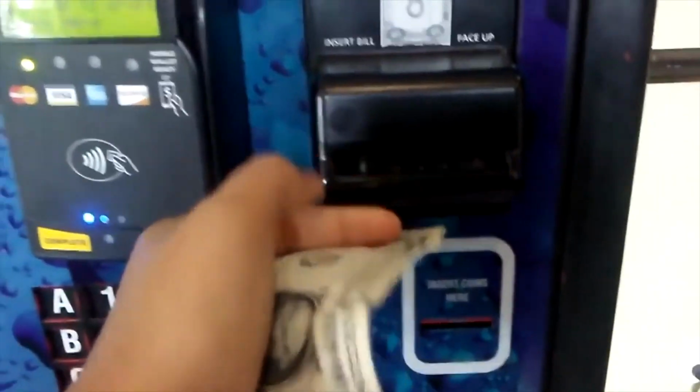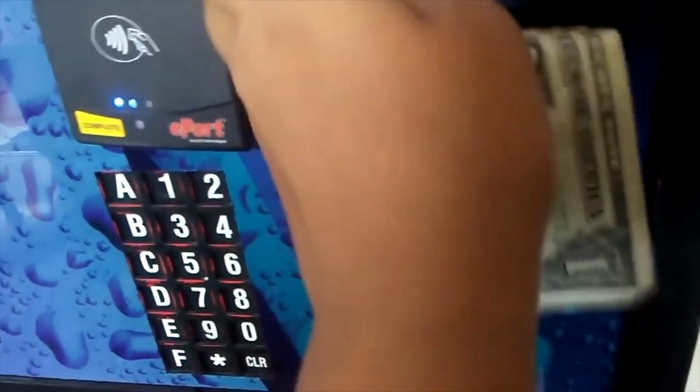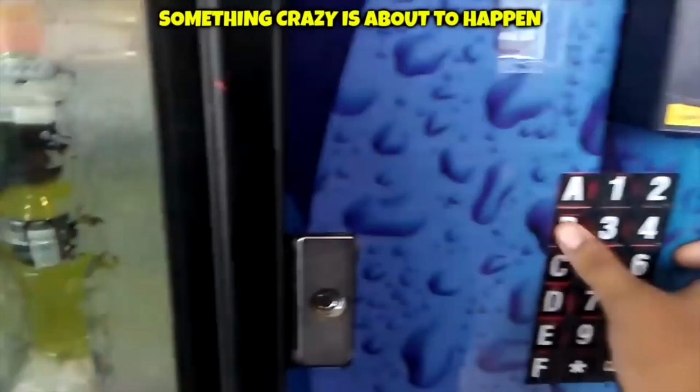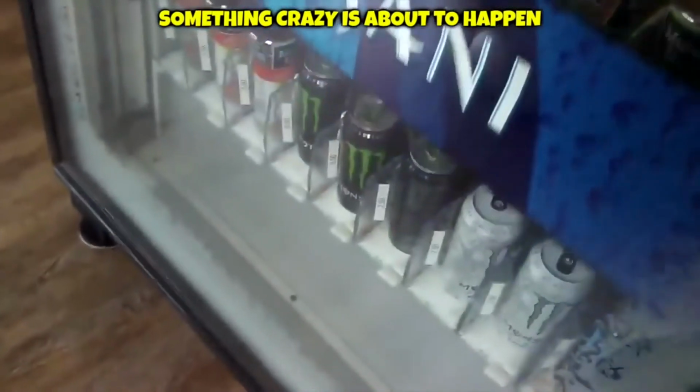Put your money in. And you're gonna need this type of machine that has the little cart thing. I'm gonna show you in a second. Put your money in. Alright. What you're gonna do is you're gonna order a drink. I'm gonna order B4. B5's not working. Alright. Now what you're gonna do is you're gonna hold the door while it does that. And it's not gonna go through. So it's gonna try. It's gonna try again. And then, what's it gonna do? It's gonna keep trying, and it's gonna stop. It's gonna give you your money back, and you still have no product.